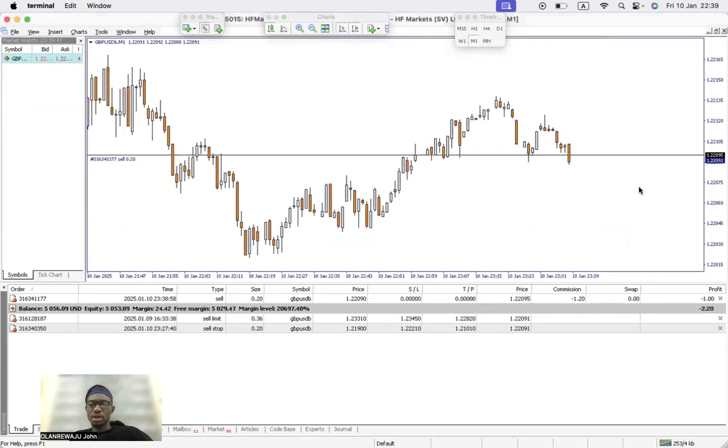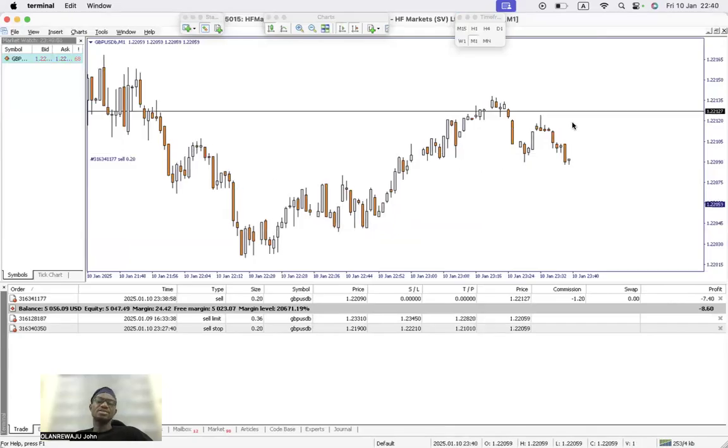Okay. So you can see, I think this is the market price. Good. So I sold here. I don't know why the line for sell is not showing. I sold, but the market is currently moving up. Can you see? This is where I sold, but the market has moved here. So since the market has moved here, that is why my account is reading in loss, minus, because I say I want to sell, but the market is buying.